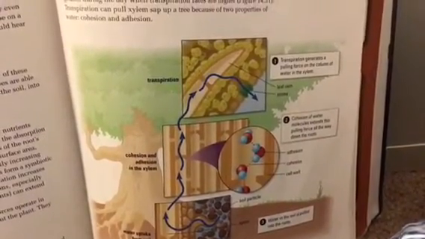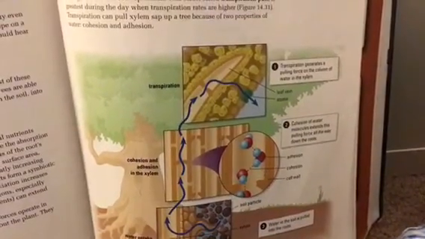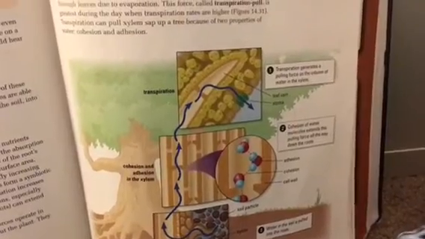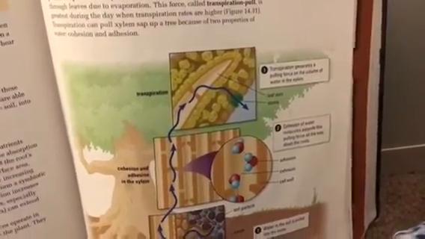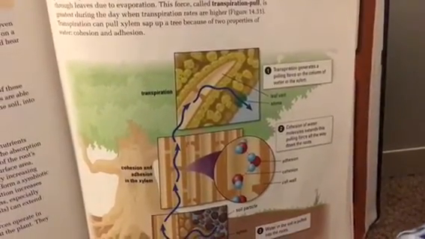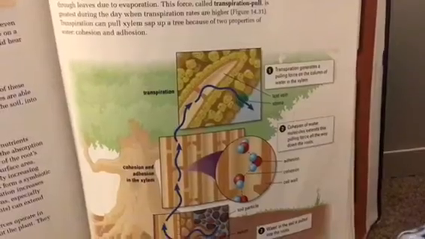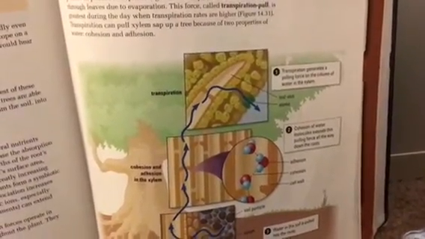Now back to the question at hand. What does transpiration have to do with why the leaves of a celery plant become colored after being placed in water with food coloring? Well, because of the process of transpiration, the colored water molecules go from the roots all the way up to the leaves of the plant, through the long chains they form due to cohesion with other molecules and adhesion with the walls of the xylem tubes.